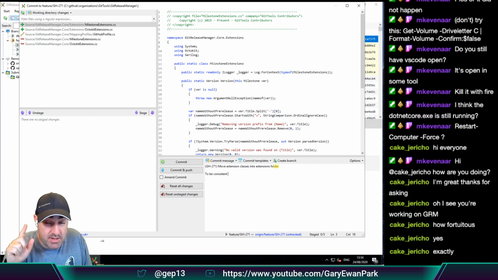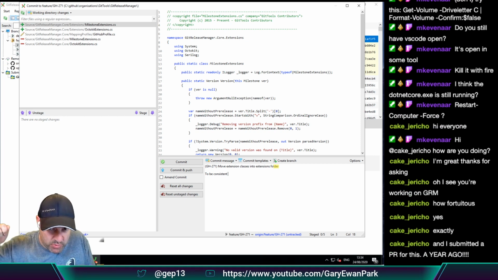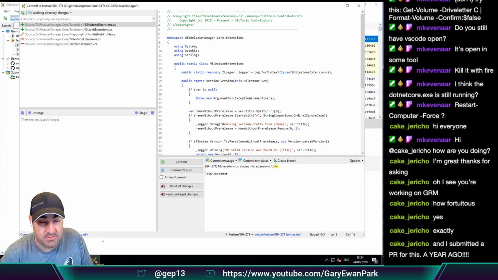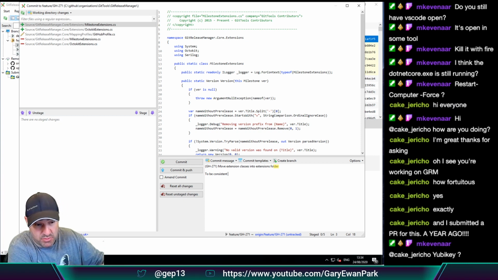Okay, so in terms of cake.recipe 1.1.0, the way to do that is to put the token as the password, and the OctoKit does the right thing. So under the hood, GitReleaseManager uses OctoKit, and the token value that you put as the password variable should go through.